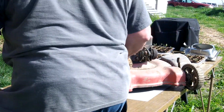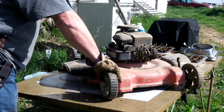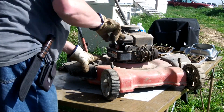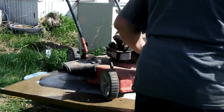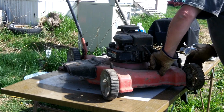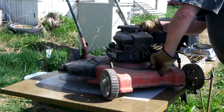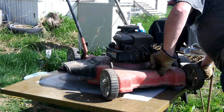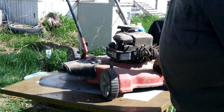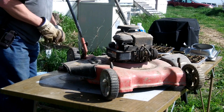So now we're down to the real engine here. You know, bolt there, one there. Yeah, one there. Probably take these two off the oil fill. Don't really see anything else. I think everything else will be clear.